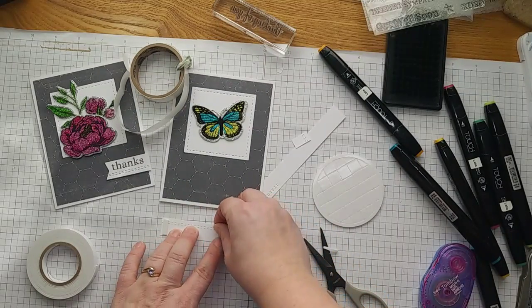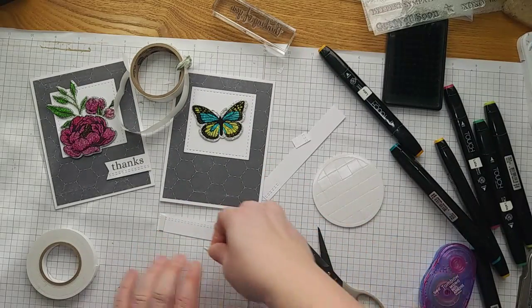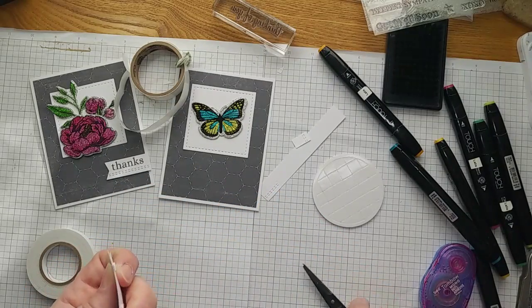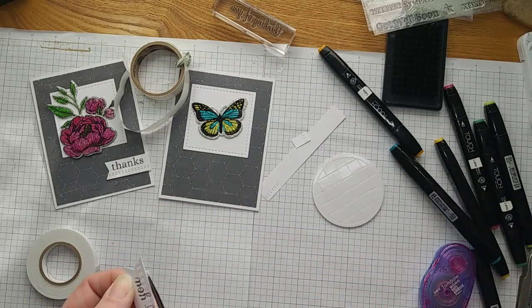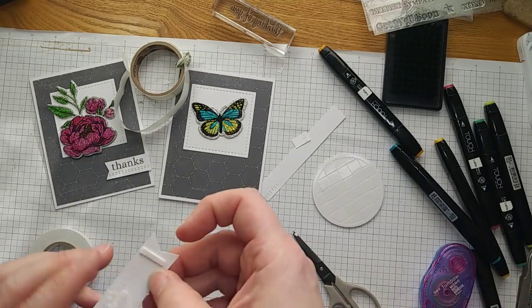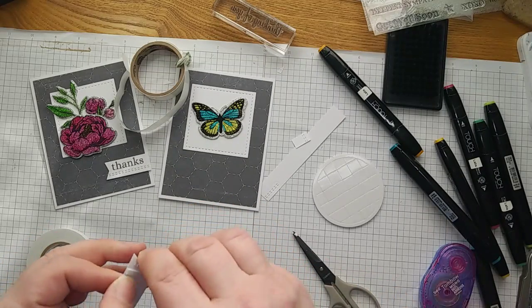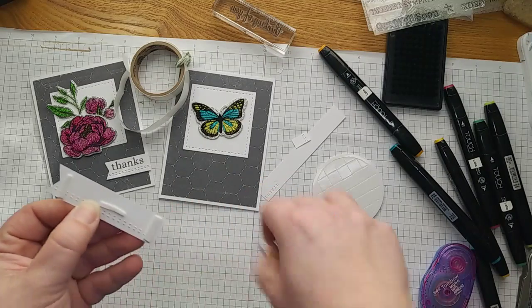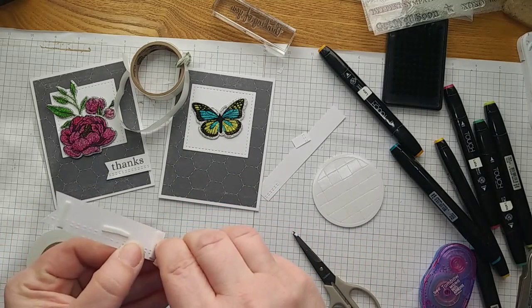Sorry, I keep going off camera. And that, so, oh, that's hanging off. So I'll just snip it. Give it another squeeze to make sure it's really sealed down to the paper before I take the backing off.